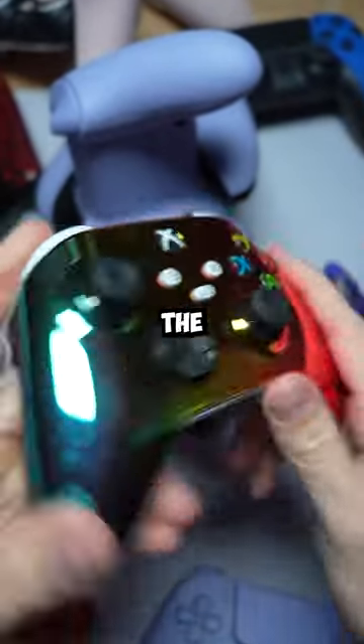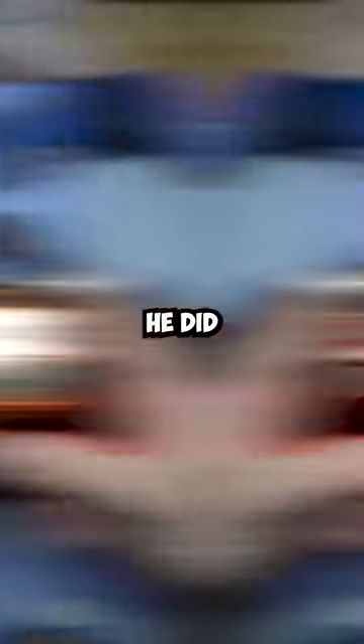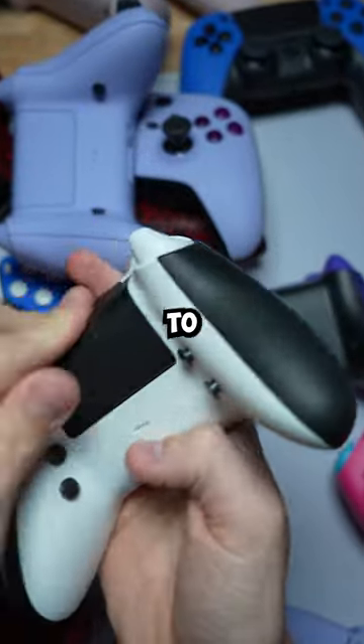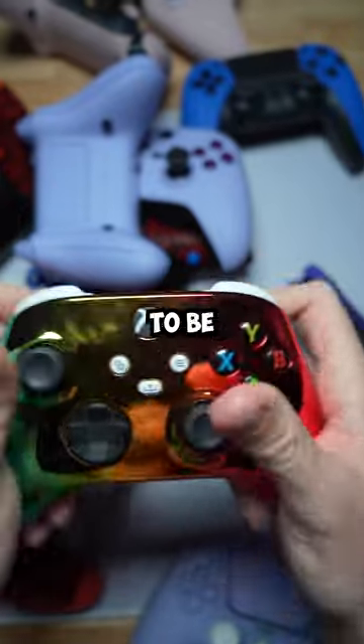This is a front shell that's not even on the site. The reason we didn't offer it is because it does get fingerprinty — it's pretty glossy. He did say pick a random one, so I am going to go with this one. We put a black battery cover on there to match these side panels and buttons. Man, this thing is pretty sweet. You wipe it down, it's going to be good to go.